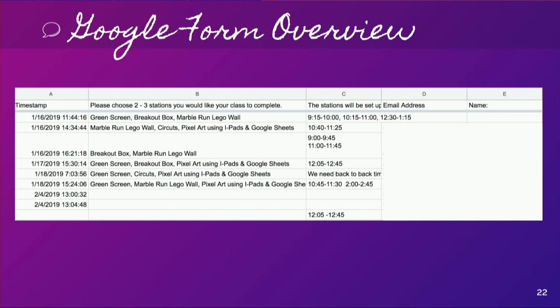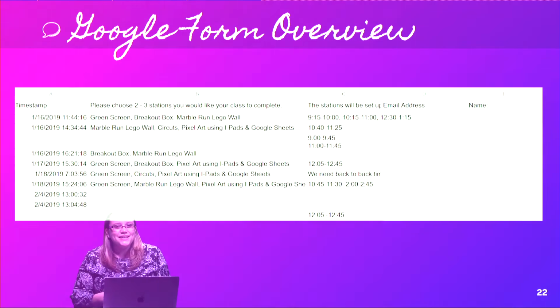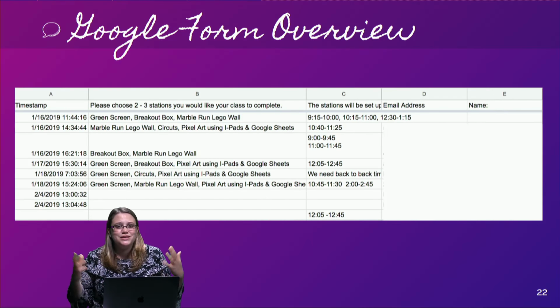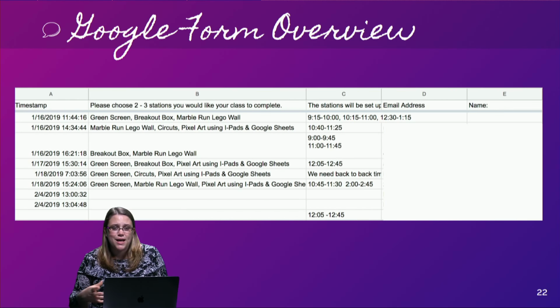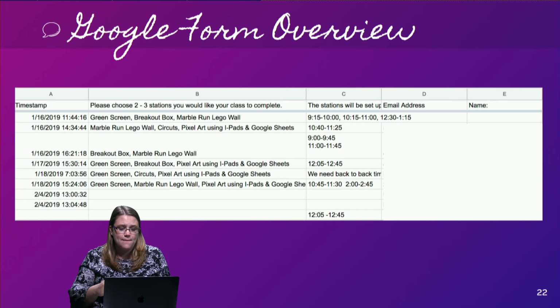Could it be the day of the week that they're taking it? There's so much that you can look into because we know that students are very complex and they have a lot of layers. So having as much information available to us can really help us dive deeper into understanding them.